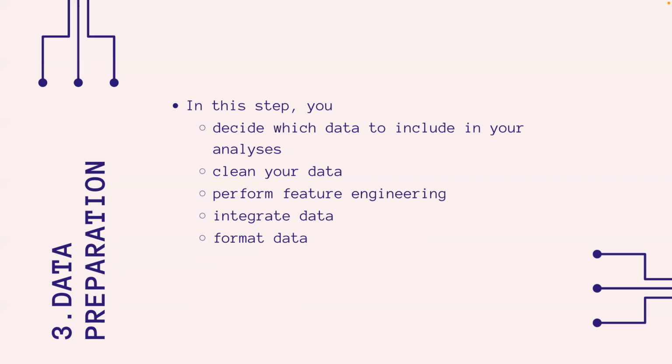Or you might want to convert your categorical data into one hot encoded data. You might want to integrate data from different sources and then ensure that it's all in the same format. And then each time that you integrate new data, you have to go through this process of cleaning it again and making sure it's in the same format, and then making sure that it's scaled properly and properly standardized.